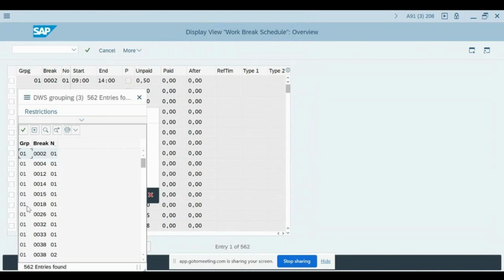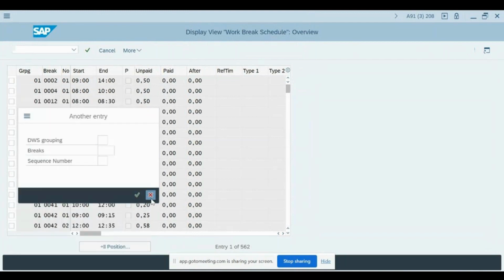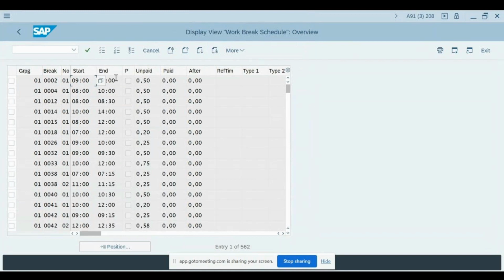Inside this daily work schedule grouping, per day, for day one, I will create these many groups. For day two, I have created only one group, one break, lunch break. For day three, I create an afternoon break, like this. So this is DWS breaks, meaning daily work schedule breaks. We can create any number of breaks according to our requirement or feasibility. I can give 8 to 10 as morning break, or 8 to 8:30 as morning break. I can use any one of them.